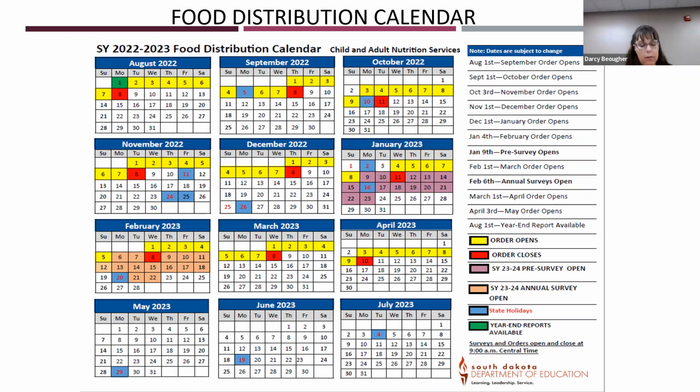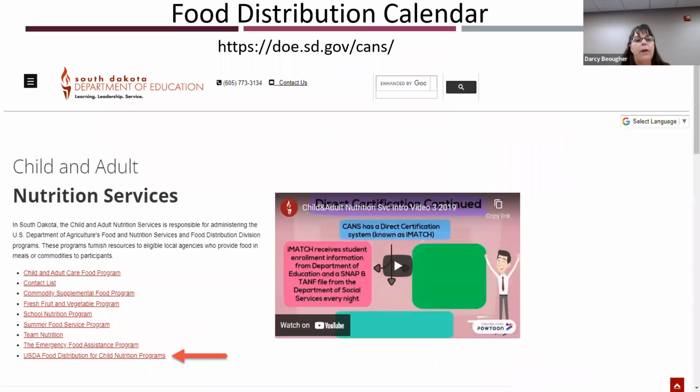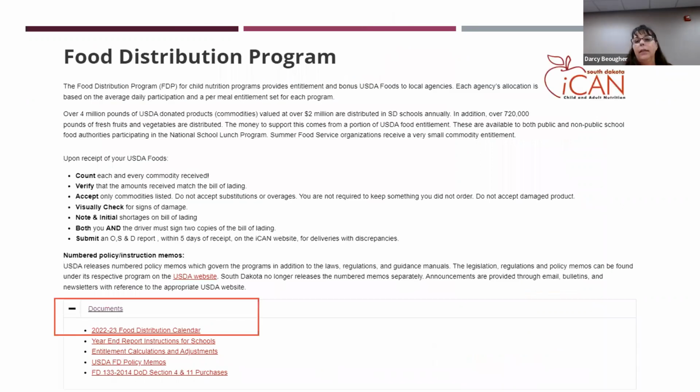The food distribution calendar can be found on the food distribution or USDA Foods in Schools webpage on the CANS website. And that is located under documents.